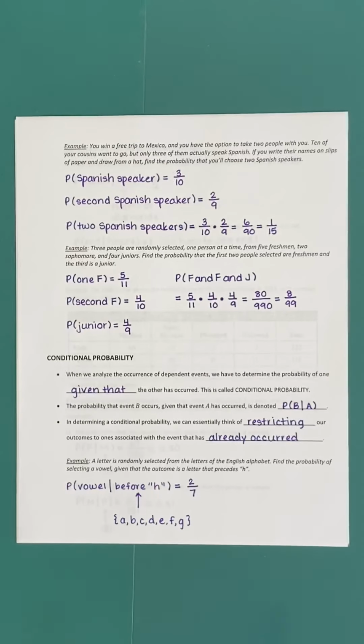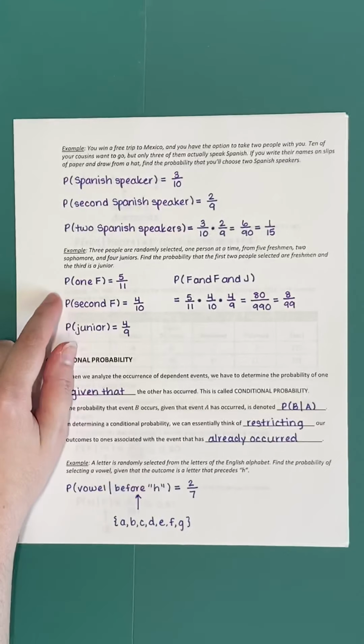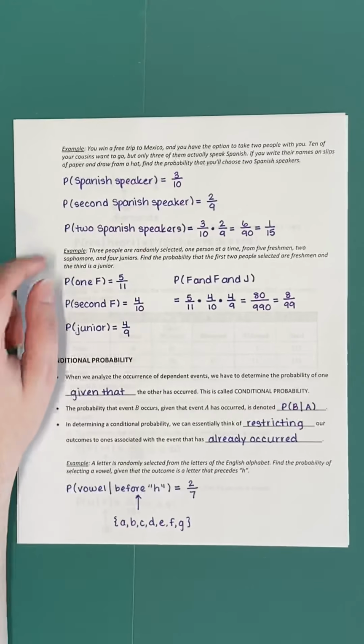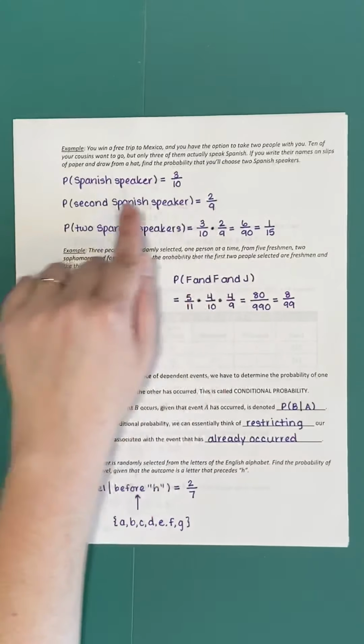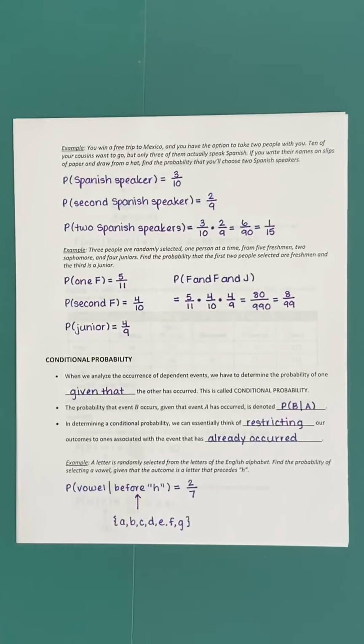What changes? Well, it's like doing one of these problems but not looking at the whole sequence. We're not interested in the whole sequence of choices or operations, anything like that. We're just interested in how likely some subsequent event is to occur based on knowing something else has already occurred. That's the idea.